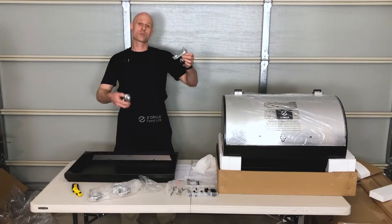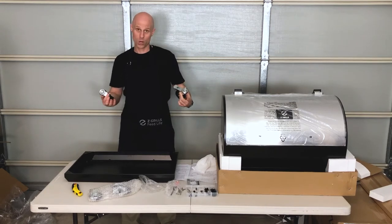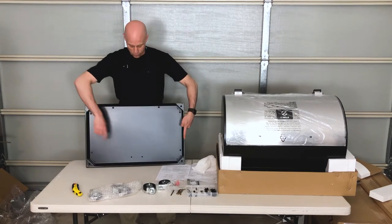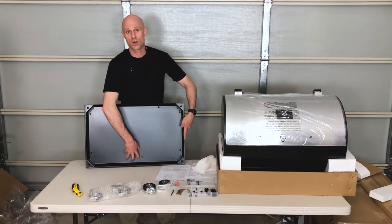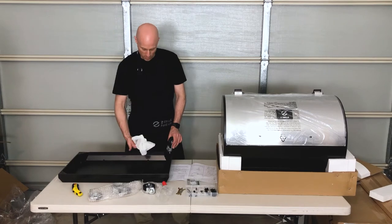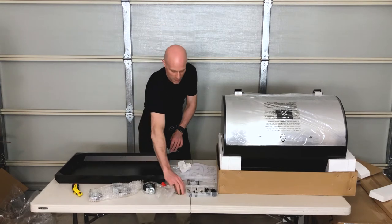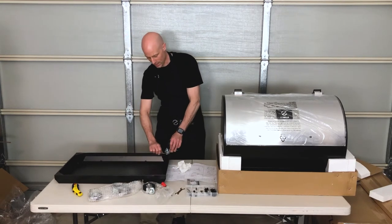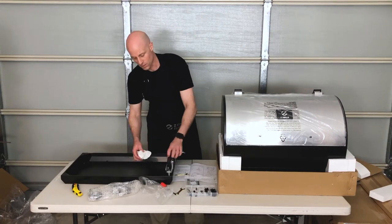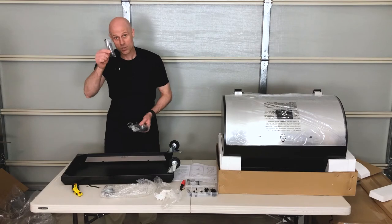Step one: wheels. Two types of caster wheels — with a lock and without the lock. Generally you put the ones with the lock at the rear, which is what I'm going to do, but it is up to you. The front is where these two screws are, which is where the magnets for the front door are going to go. Using a piece of paper, put your thumb in the centre and rotate — finger tight — then use the little spanner underneath. Do not over-tighten. You've got to rotate the plate in the middle, which is why I use a bit of paper because it's oily and greasy.